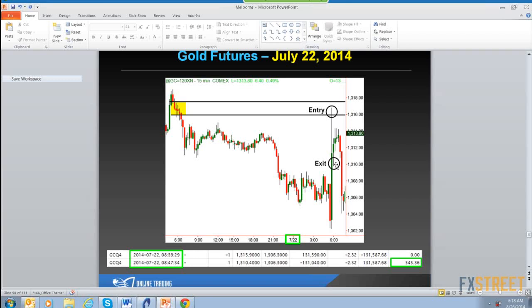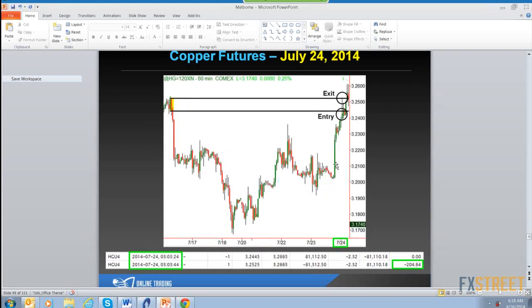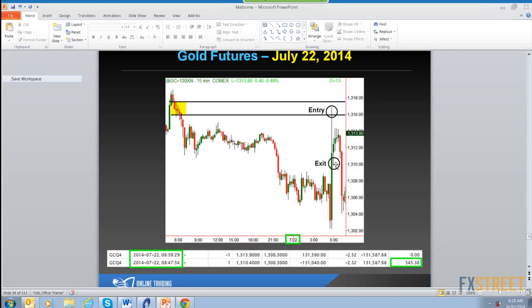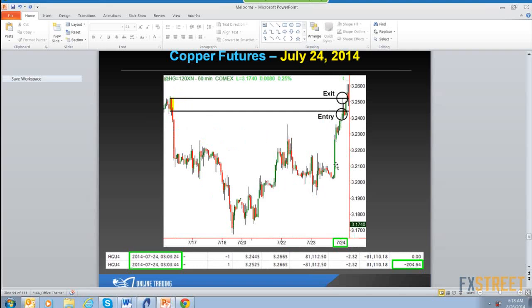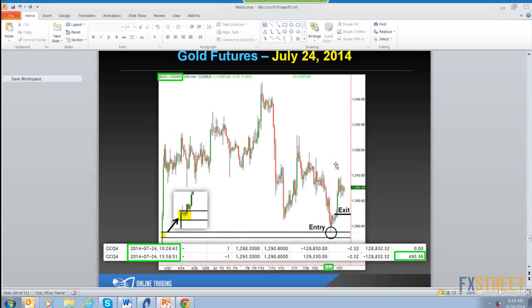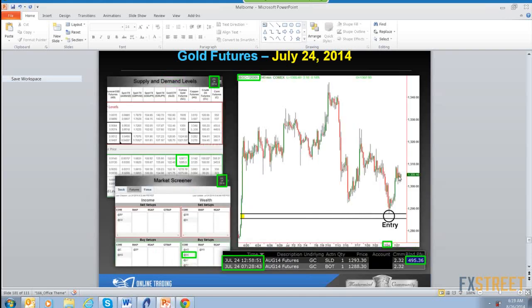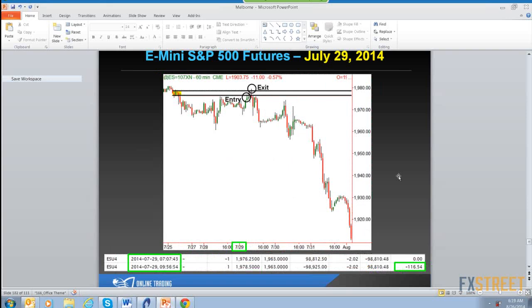Okay. She has some losses in here, but she has more wins than losses, which we would expect because she's taking that easy money. That one she went for the real easy money, and she made $500 on it. So here she lost 200. Then she made another 500. Again, going for the easy money. Notice how she got out before all this supply. Yes, all limit orders. Set and forget trading.